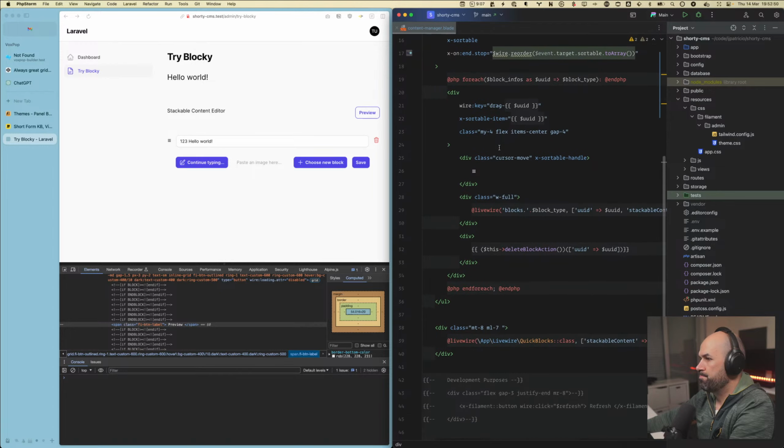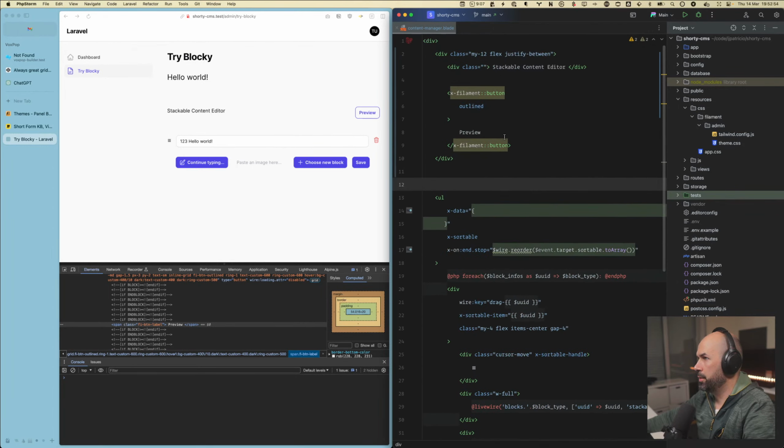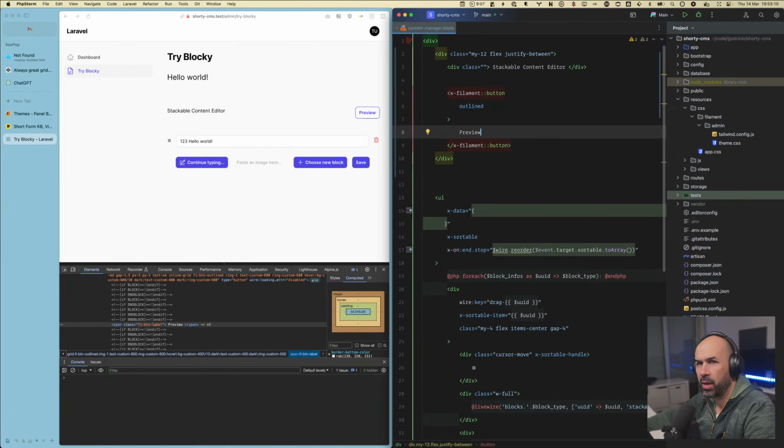So how could I build a modal here? I was thinking of doing a Filament action, but I don't think it's needed. So what we could do is have another component, or this is the modal with a trigger, right? Let me check.